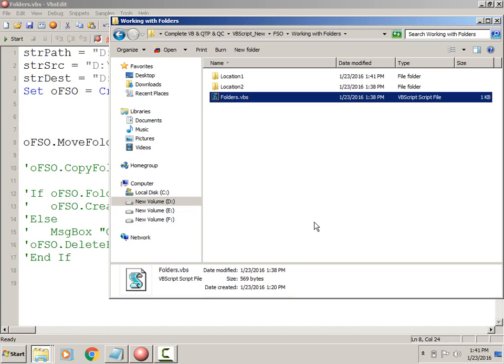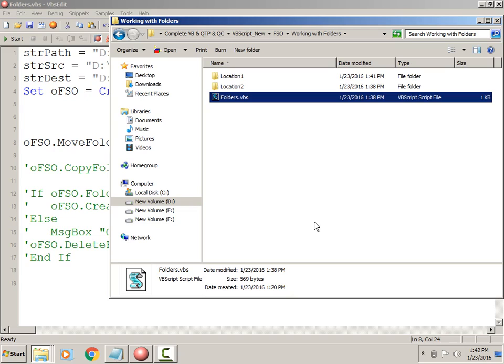So when you use move folder, how does it work? First it will check whether the source folder is there or not. Whatever folder that you want to move, that is the first thing it will verify. If that folder is not there in the source, it will throw the error saying that path is not found. If the folder is there, then it will check the destination.